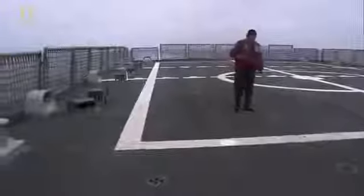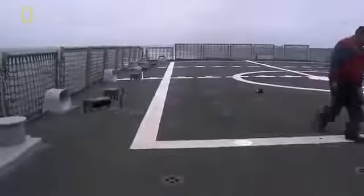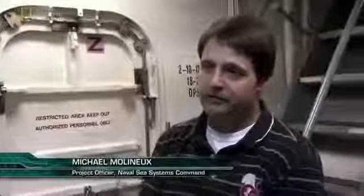With 1 gun down, Freedom could continue the tests. But losing this second gun is a game changer. If technicians can't quickly fix the problem, they may have to pull the plug on the entire mission. It's believed to be one of the safeties built into the gun, maybe giving us problems. We know that if we fire the gun when the ship is traveling at bare steerage, 3 knots, we do not see this fault. But it does fault when the ship is blasting along at 30 knots plus. It's shaking and jiggling, and now there's a lot more motion involved. Hopefully, we can find some sort of engineering solution to this problem.